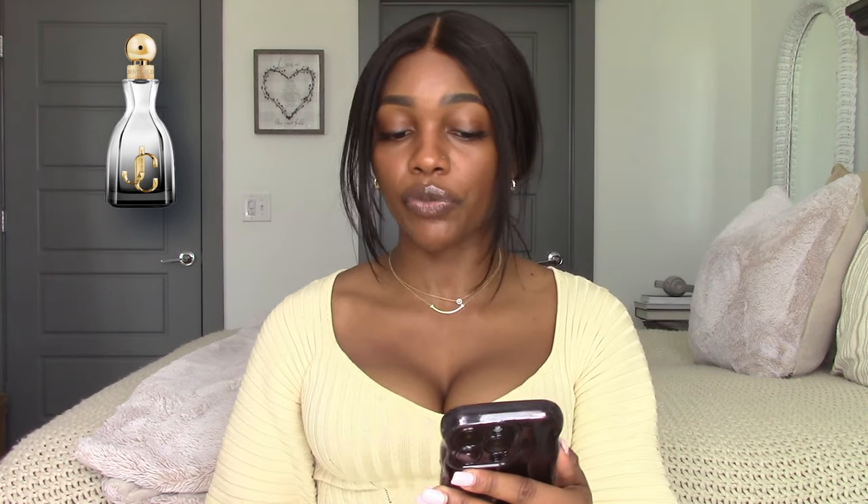The last perfume is either Jimmy Choo I Want You or Jimmy Choo I Want You Forever — I haven't smelled either. I Want You is a warm floral with key notes of mandarin juice, jasmine, and vanilla, but mandarin doesn't appeal to me. I Want You Forever is more my style — described as layerable, warm florals with key notes of juicy rose, black cherry liqueur, and moss accord. It's also long-lasting, and I can attest that Jimmy Choo makes strong, long-lasting perfumes from one I already own.